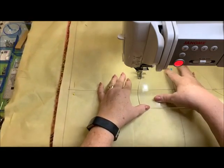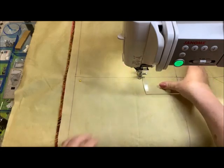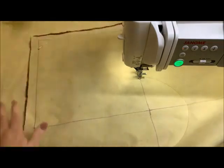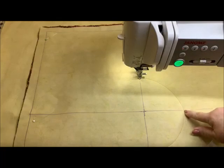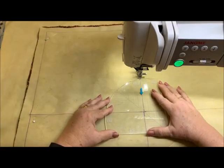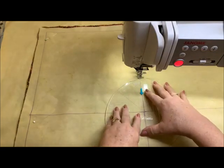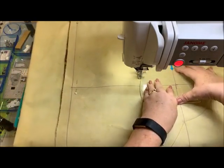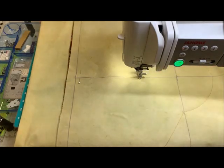And because of the way we're doing this and the way this template is, it's not going to be perfectly round. You're going to notice it's kind of a little bit pointed. So when you do it, and I think you can see right there how it kind of looks a little pointed, that's because the template is rounded, but it's for a different purpose than we're necessarily using it for. But as long as everything works together, that's all that matters. Needle down.